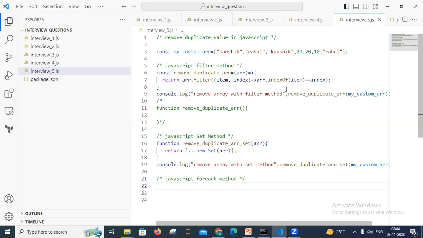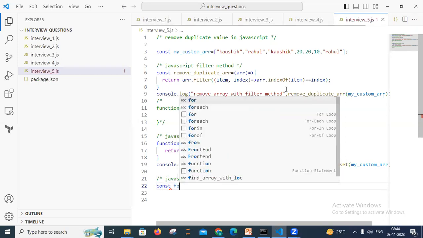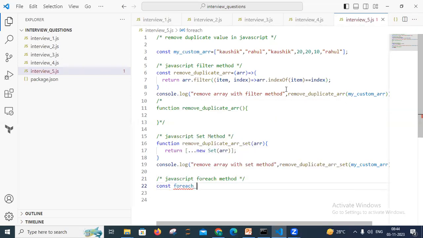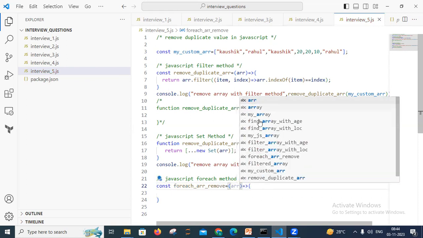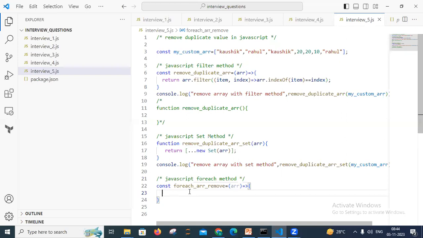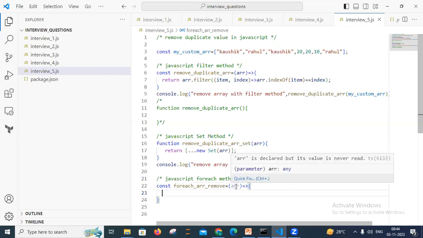So here I will write const forEach array remove, any name you can apply as per your choice. Okay, and you have to pass the array element over it. So this is my array element as argument or parameter I have passed.